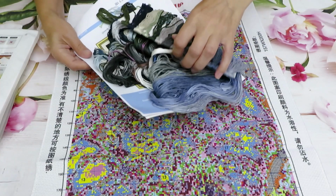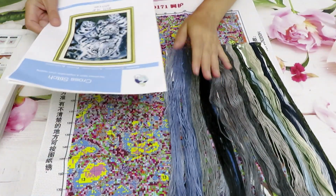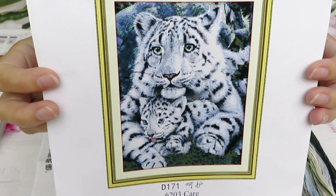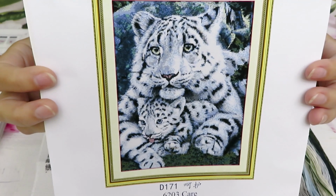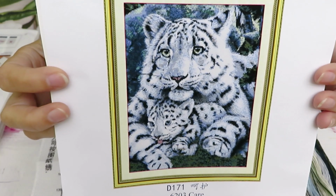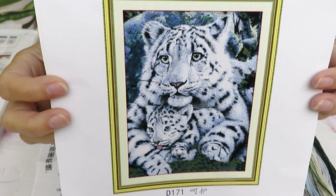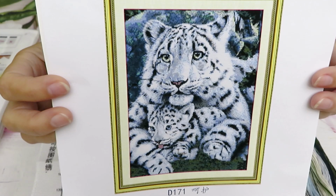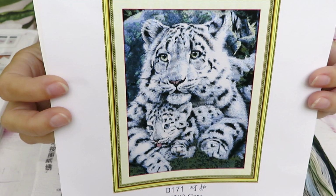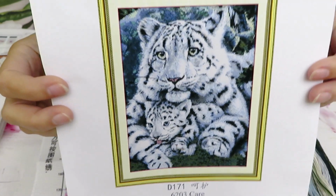And in the end, I actually really love these shades of colors in here. It's very soothing, and of course this couple in here is just adorable. Such a love between a mother and a child, right? I think it's a mother, maybe father, I don't know, but this is a cute family portrait. So there you go, you are my tigers. I think it's a snow leopard. Comment please. I totally think snow leopard, that's what I'm sticking with. Tell me if I'm correct or not.